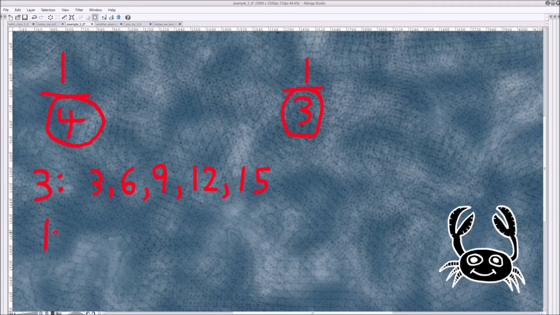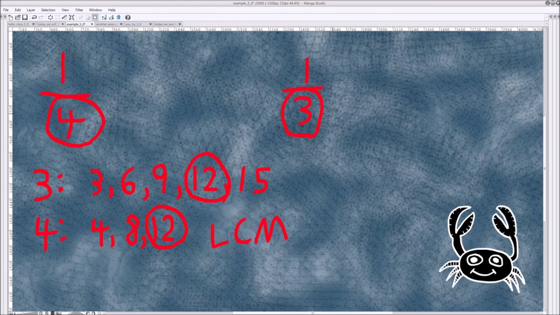So now we will find the multiples of 4. So what is 1 times 4? 4. What is 2 times 4? 8. What is 3 times 4? 12. And we can actually stop right here, because we are looking for a common multiple of 3 and 4. And if you look right here, we have a 12 for 4 and a 12 for 3. And this would be considered the LCM of 3 and 4, or lowest common multiple.